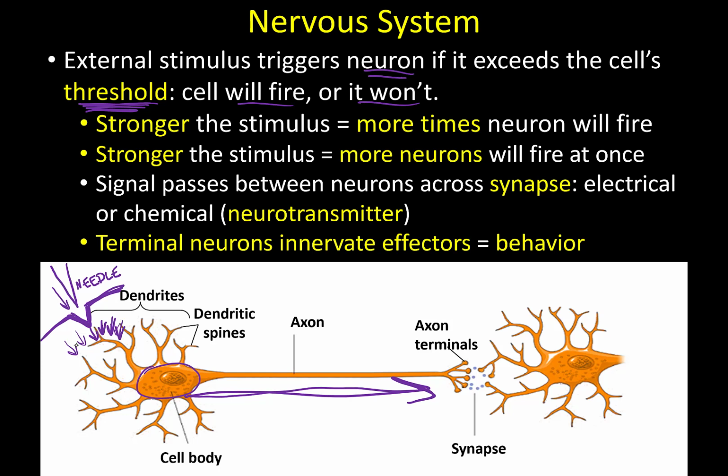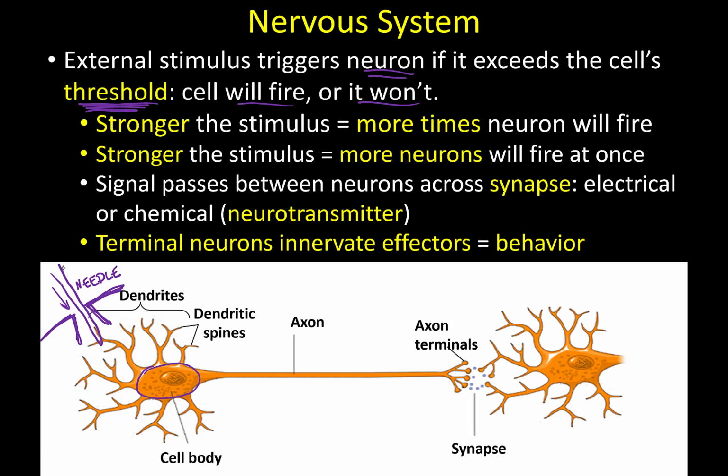It only sends information about stimuli that are sufficiently strong to overcome its threshold, which means the stimulus is probably a pretty big deal. Now, what if the stimulus is a really big deal? What if this needle has punched through into the body and is currently stabbing our neuron, causing actual damage? Then it's going to need to send an urgent message.